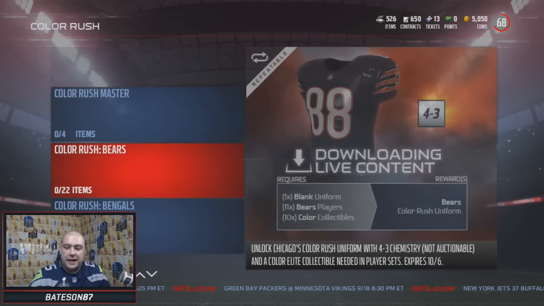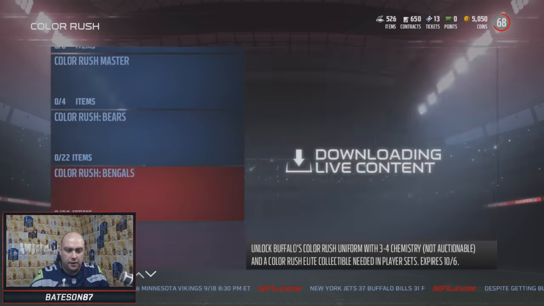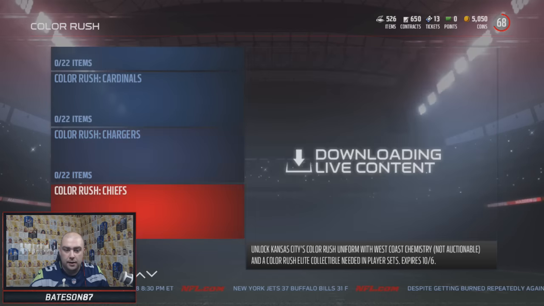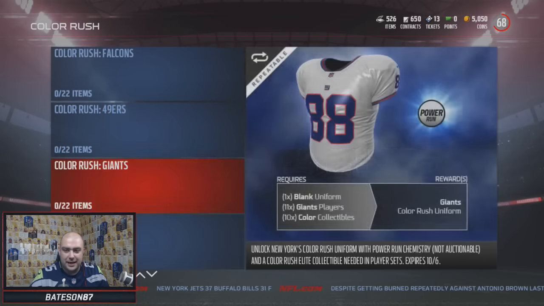So these are a rundown of the kits, guys. I thought I may need a few more items, but you can see you've got the player there, where you can get an elite player, which looks pretty sick. You've got the blank uniform collectible for NFL alternatives. I'm going to show you which kit I'm going for. I like the Buccaneers, I like the Cardinals as well. But I think I potentially am going to go towards the Falcons. No, which kit do I like the best?